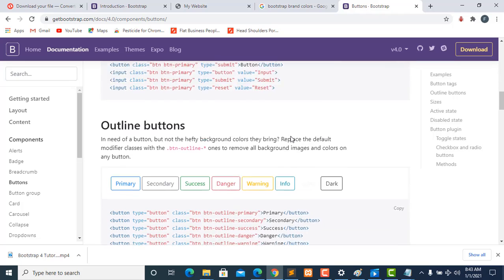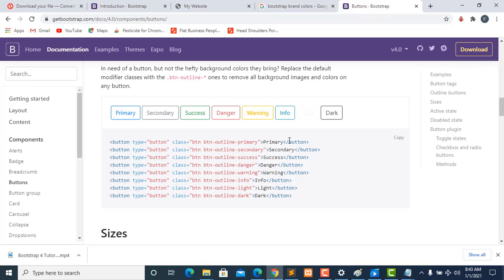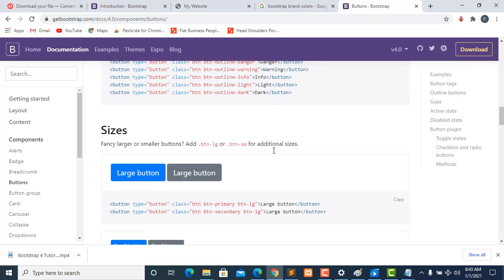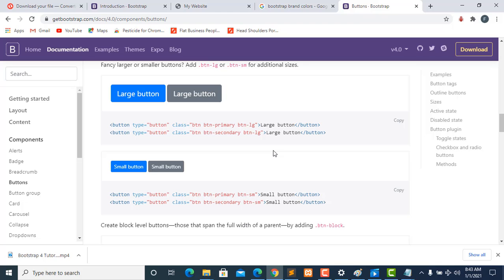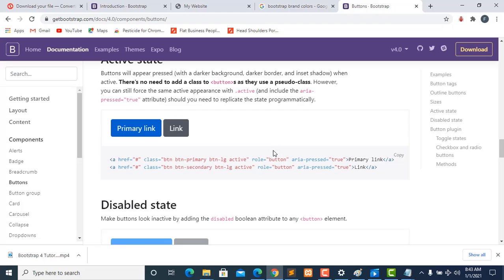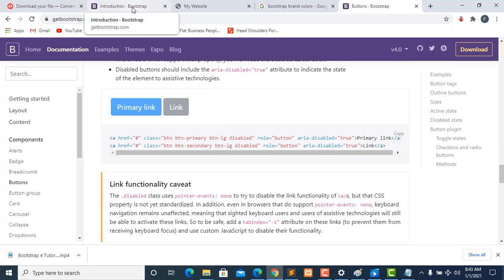We have a lot of documentation out there. You can do a lot of stuff in there. You can insist that you want to use a button that is not giving you the entire color. You can work on it. We have small button, we have large button, we have a whole lot of stuff in there down into button. But all I want to show you is how to bring out the beauty from using Jumbotron.